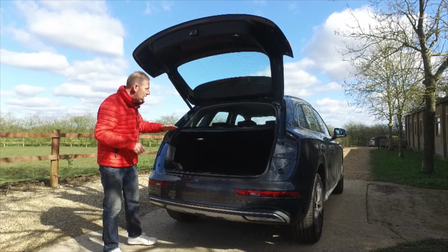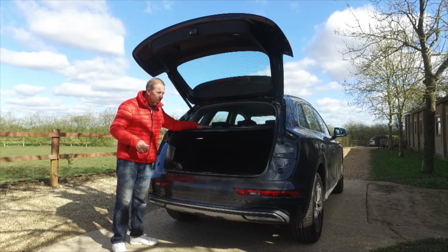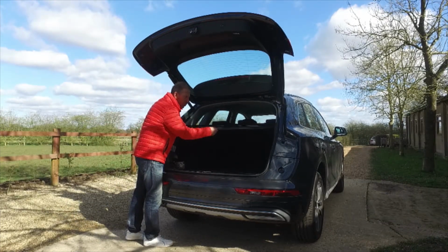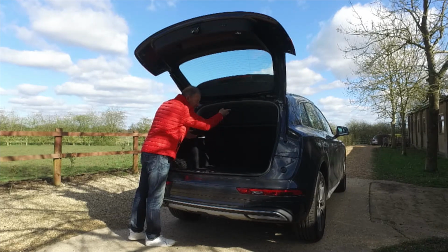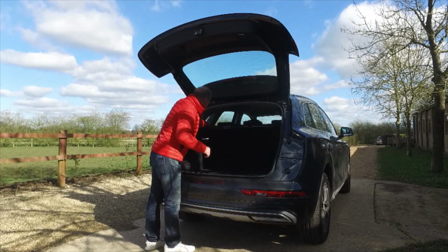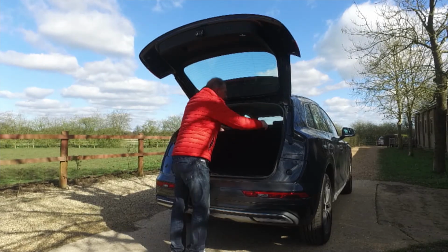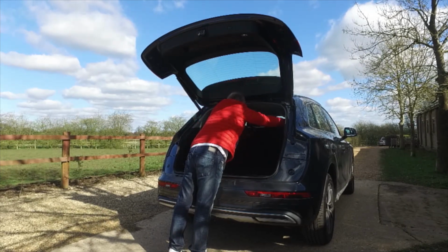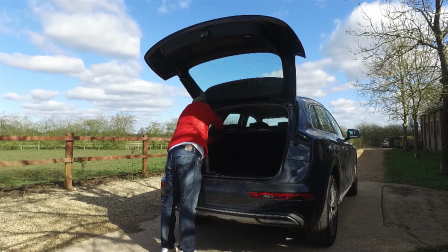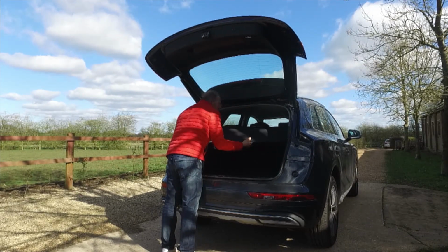There is always that. Comes with the inevitable parcel shelf, but this is no ordinary parcel shelf. This is a nice blind, and it comes on some really nice runners and folds back there. Nice and easy like that. It's very easy to get out as well. You've just got two little catches, one either side. You push them backwards and you just lift like so when it comes out. This side as well, and there it goes. One either side, pops out.